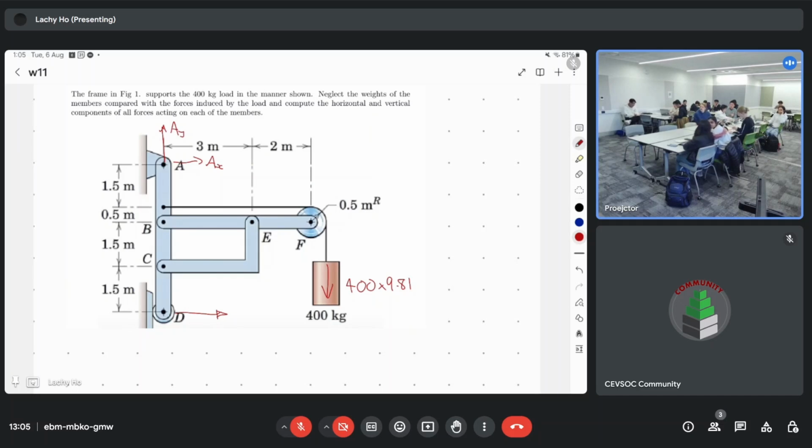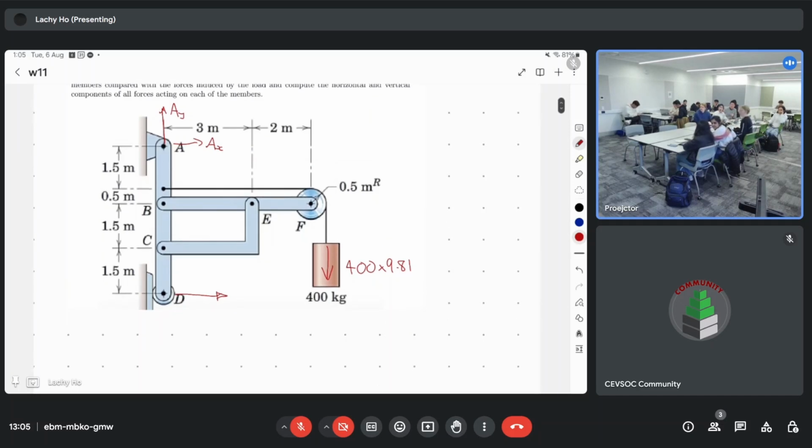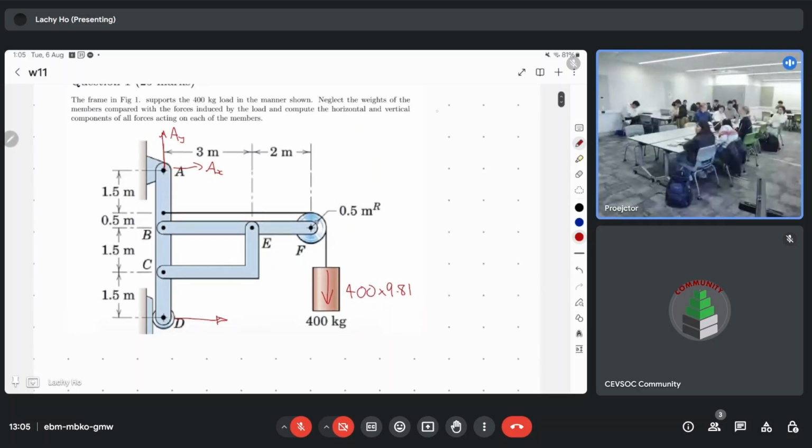It does. Excellent. Okay, so let's solve what we know is really easy. When we do statics questions, we always come down to these three equations: sum of the forces in y equals 0, sum of the forces in x equals 0, and sum of the moments equals 0. We have to use all three in the end because we have three unknowns and we need three equations. Let's start with the first one.